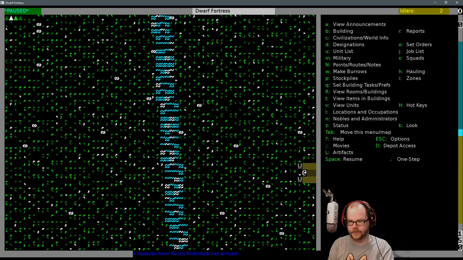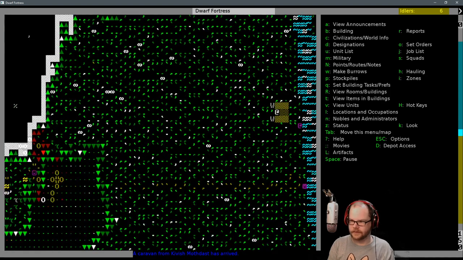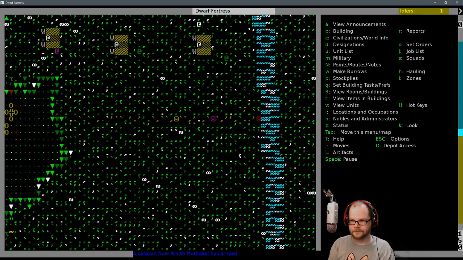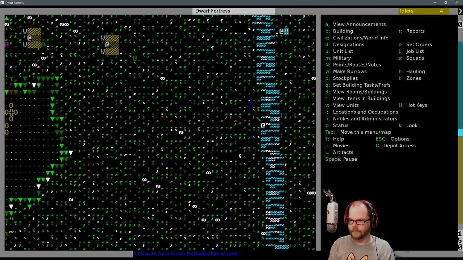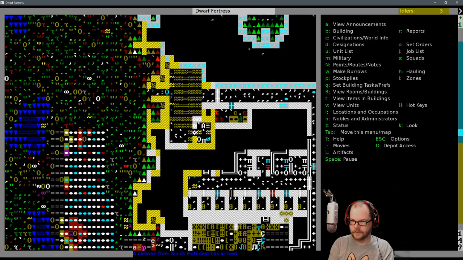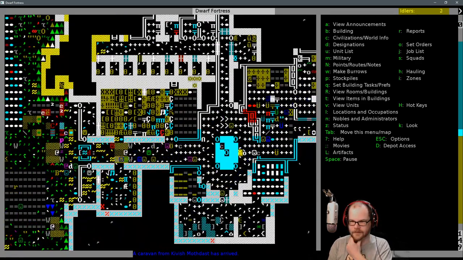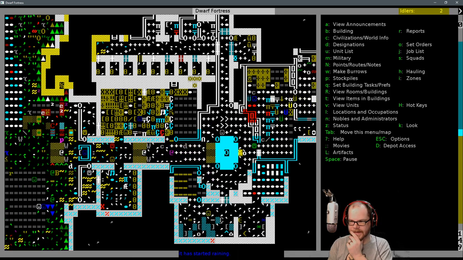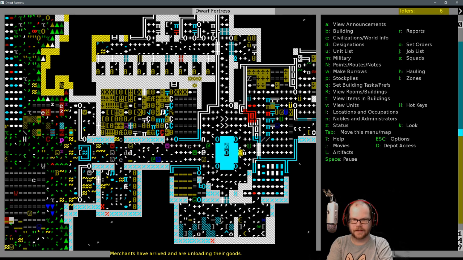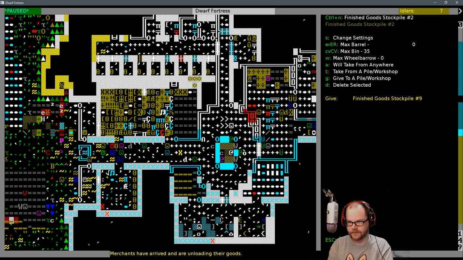Outpost Liaison has come through. Alright, here they come. Here comes the wagons. Coming into the fortress. And unloading some goods. Some things can smash the door in. Some things can destroy the doors, not everything though. Some things can't.